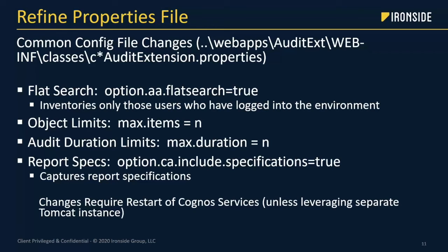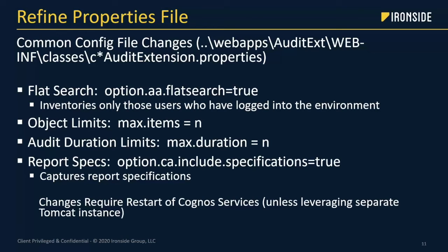Object limits, right? So for each of the audit types, there's a maximum items count. If you set it to 0, it's infinite. So consider that, because you might wind up in a situation where you run it, it fails, you look at the log and it said, we hit the max, right? I think the max is 1,000 items. So if you know that you have more than 1,000 objects in your content store, and you very likely do, you probably want to set that to 0. Audit duration limit, same idea, right? There's a default, I forget what the default is off the top of my head, but you probably want to set that to 0 or set it to be a couple of hours, right? Depends on your environment.